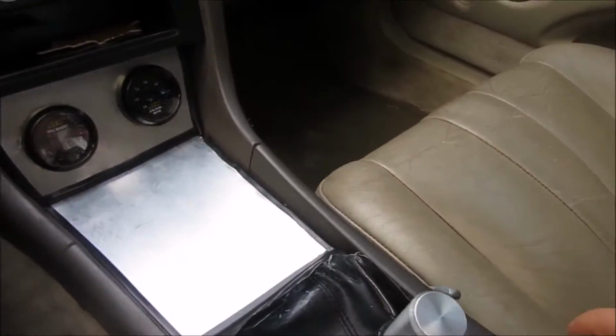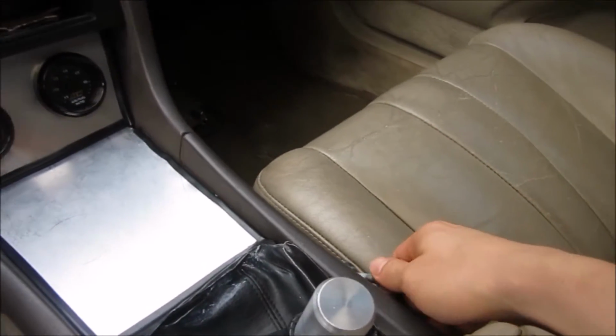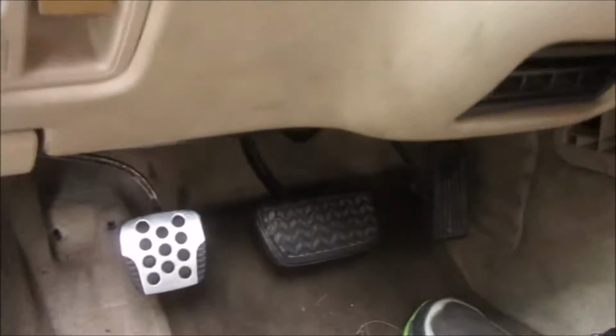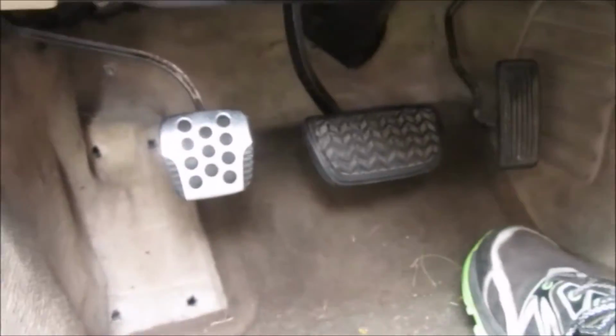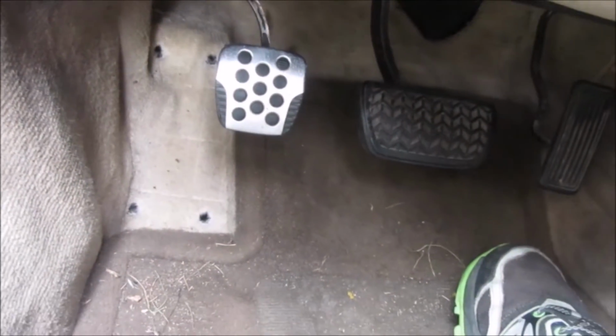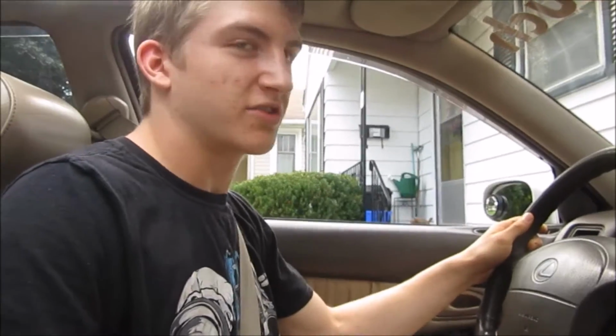Like I said, there's more to come. I don't have an e-brake at the moment, so I'm gonna install a hydraulic one and probably a cable too. And there's my 3 pedals, with that one on the left, of course, being the clutch from the Nissan 350Z. Okay, so time to go for a little drive. Let's start by starting it up.